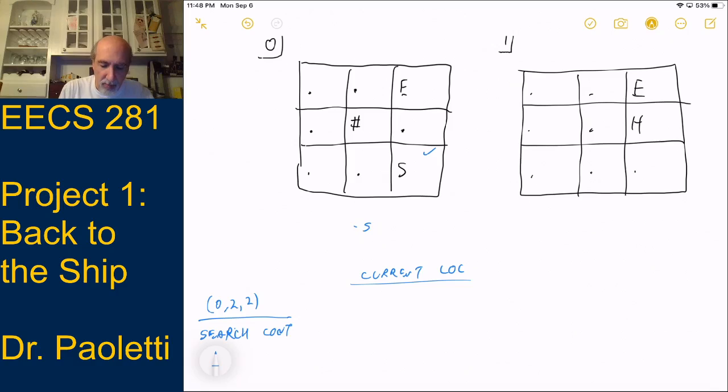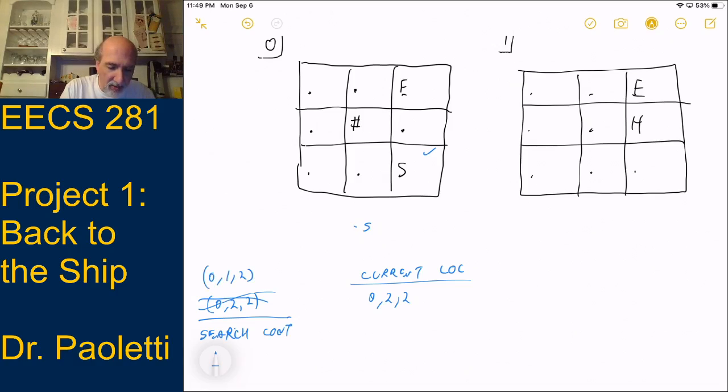So we pop off of there, so 0, 2, 2 is our current location, and we pop it off the stack. Now we start investigating this location. So go back to northeast, southwest. Can I go north of here? Yes. Is it already discovered? No. Do I walk on it? Yes. Okay, so that's level 0, row 1.